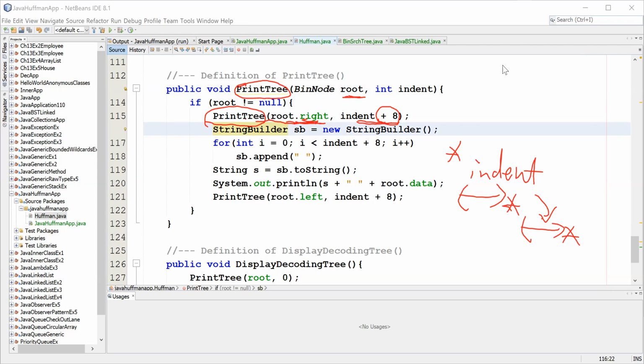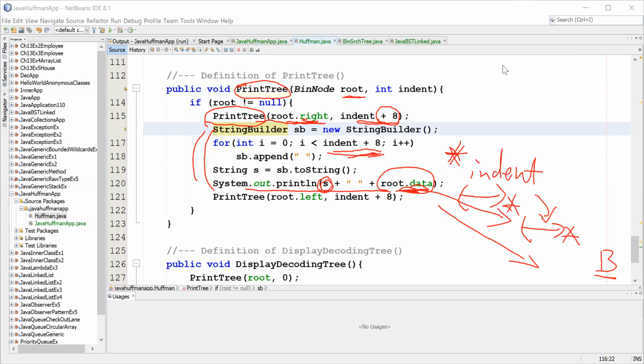And then for this part, what it's going to do is just do the print. Print the corresponding data. It's either the star, or if it's the leaf node, it's going to be the B or C or something. So that's what this part is going to do. And all of the space is based on how far away the indentation is.